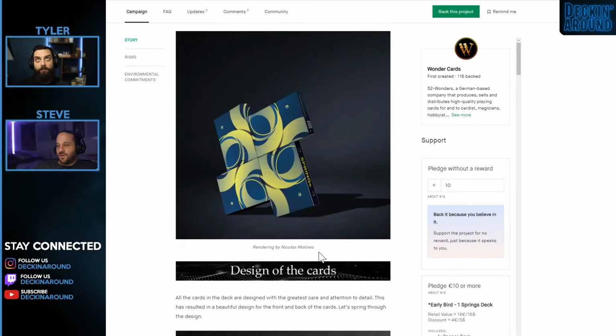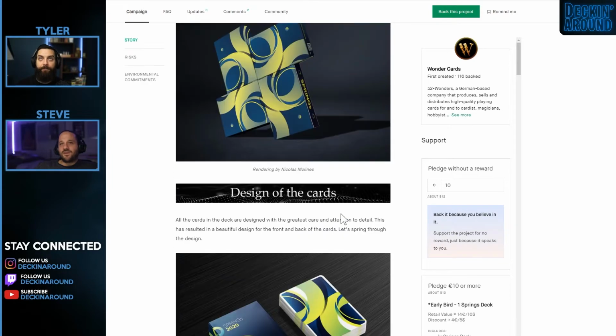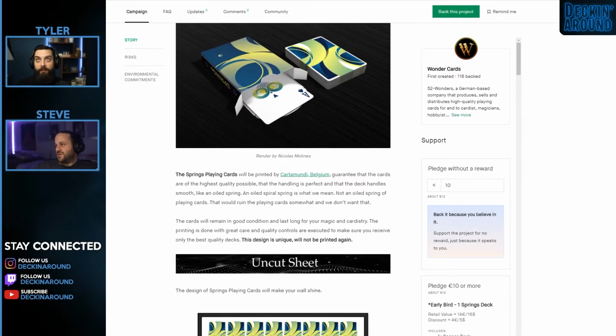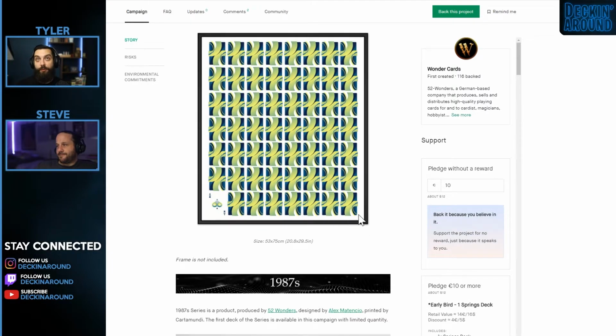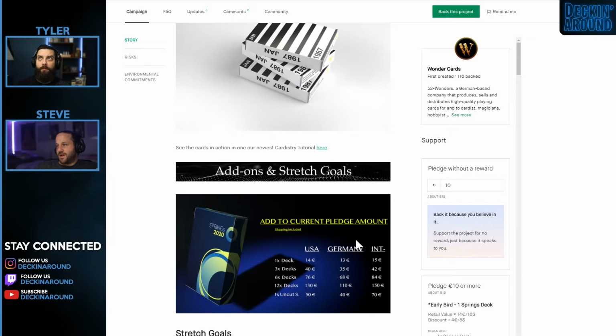If you go up, the four decks together, like right there, that would look dope in that four deck frame. Yeah, that diamond shaped frame. That's good. That looks kind of dope. The courts look good. All relatively standard. Uncut sheets, pretty trippy looking. I dig those, the colors are really cool. I'm not gonna lie, I dig it.